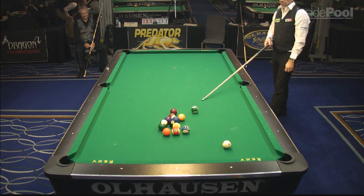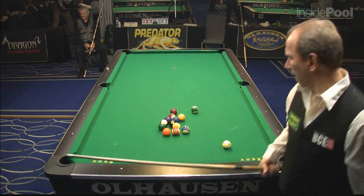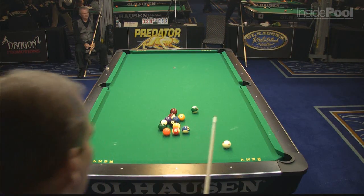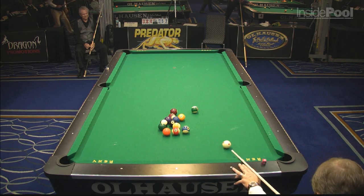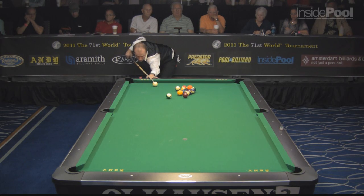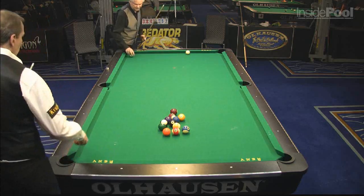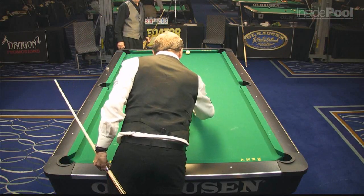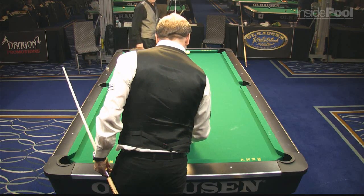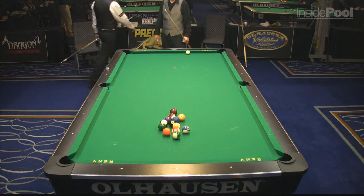Let's see. Does that 6 go off the 5? Look at this. I swear the 6 goes off the 5. Well, if it does, he'll be blasting it soon. He'll be sending it into another universe. Unless he didn't play safe, did he? Yeah, he did. So that must not go. Or he didn't see it. Or he didn't see it, yeah. How many times have we said, oh, that doesn't go, and then we play safe up table, and the opponent says, wow, thanks for the gumball, Mickey. It does look like it goes to me.